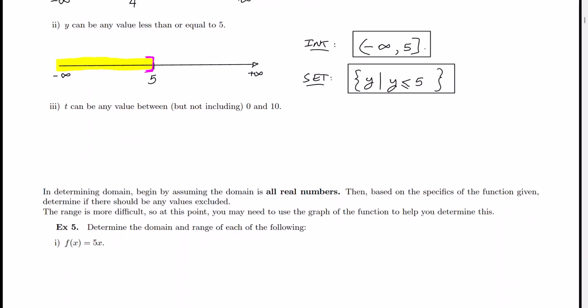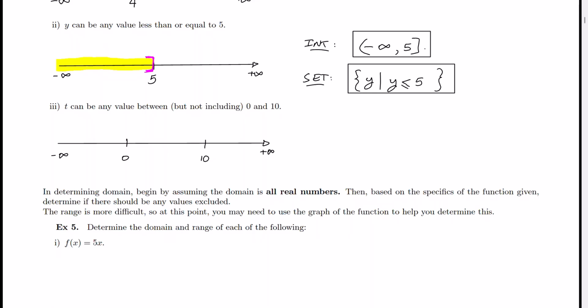Finally, the last part of the problem says t can be any value between, but not including, 0 and 10. As usual, I like to draw my diagram, and here's my real number line with infinity on one side and -infinity on the other side. So plus infinity and minus infinity. Along the way, I'm going to come across the number 0, and I'm going to see the number 10. Don't worry about putting every little notch in the middle, because then you're going to have to worry about spacing. Did you put the appropriate number and so on? We don't need to worry about all that. We just want to see 0 and 10 because these are the relevant numbers.